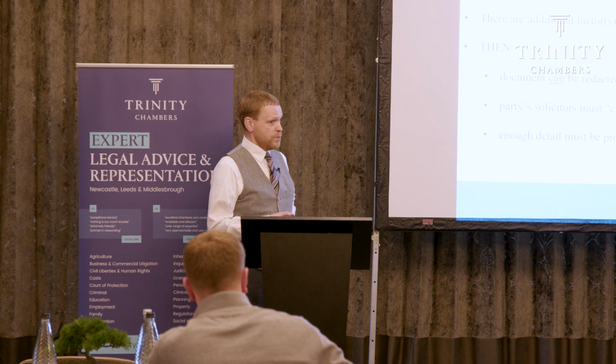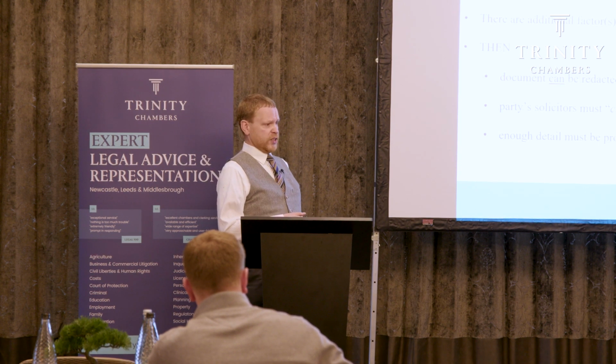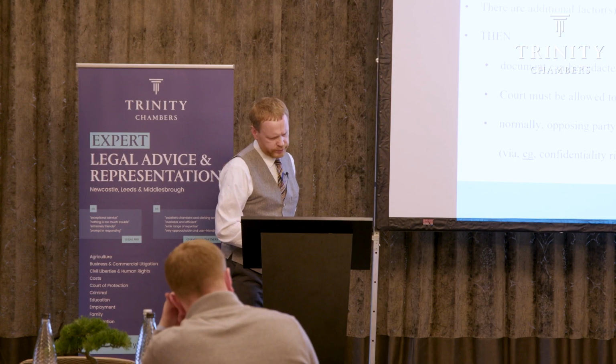So that obviously means at a minimum you have to say what's been redacted in at least broad subject matter, and then say with some level of detail the basis for the redaction. Just saying it's confidential, just saying it involves privacy rights will not cut it. It needs to go beyond that. There must be enough detail provided so that if the receiving party is not happy with that information provided, the court can work with the document and that information to work out whether the document should be provided in unredacted form or not.